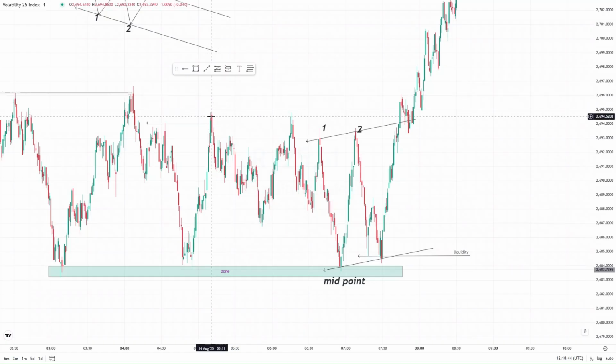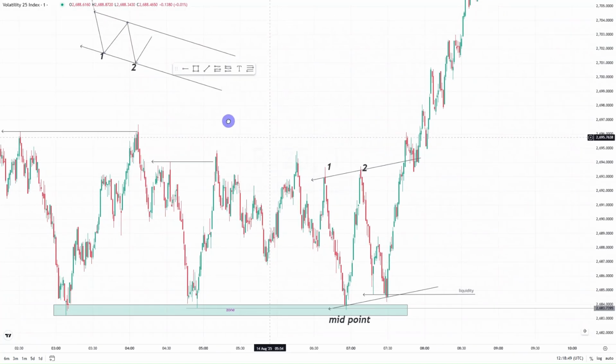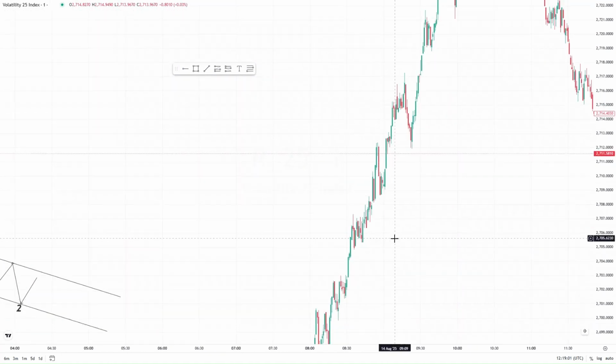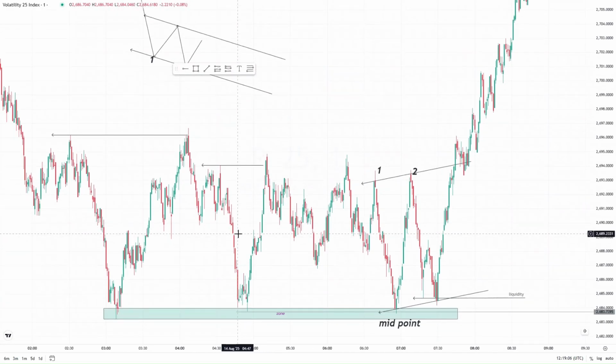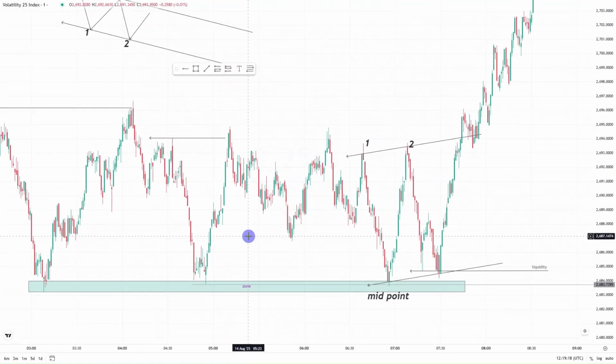But now, waiting for this structure, for this pattern to happen, gives us an understanding. Notice how I was constantly looking for it, right? But the moment I identify we're getting this movement right here, that is our killer pattern. I'm not gonna lie to you guys, this thing right here is gonna change your trading journey. So let me not waste any time. I don't want this video to be so long.